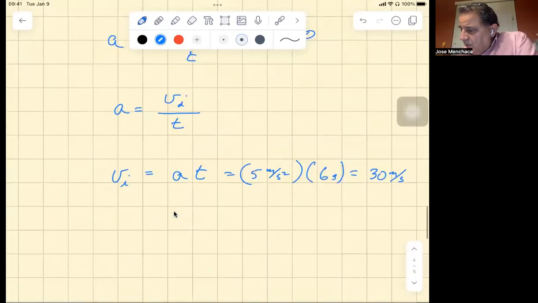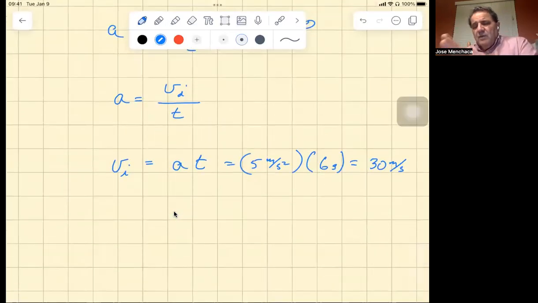Even though one of the reasons I chose this problem to demonstrate is because physics builds on itself, or at least the way we're studying the physics, it's going to build on itself. So you learned something about the equations of motion in a previous chapter. Doesn't mean, okay, you satisfied it for that chapter, you can forget them. No, we're going to keep using those. And here's a demonstration of how we're using those equations as we continue to learn our physics. So that's something to keep in mind, that physics is going to build on itself.